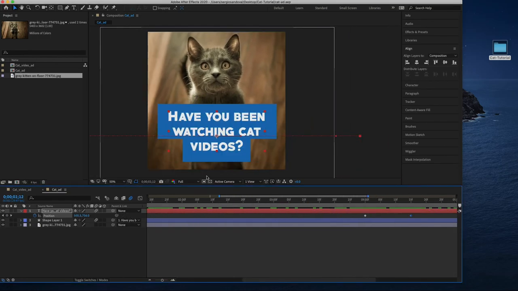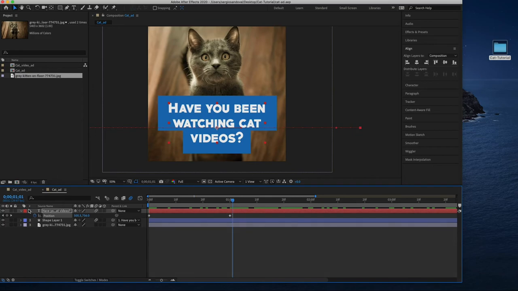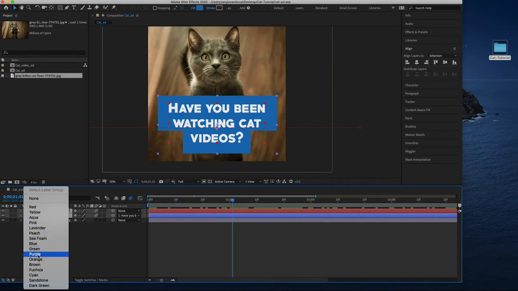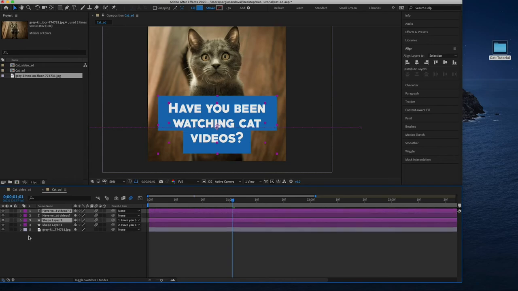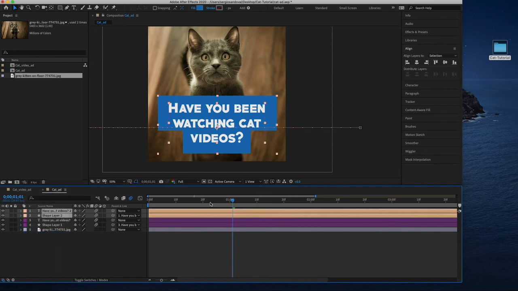So now to speed things up, to add another animation or another line of text, what we can do is grab these two and we'll change them to purple. All these will be purple, and then we can do Command D, and then Command closing bracket, and just so we can know which one's which, we'll change it to the peach color.